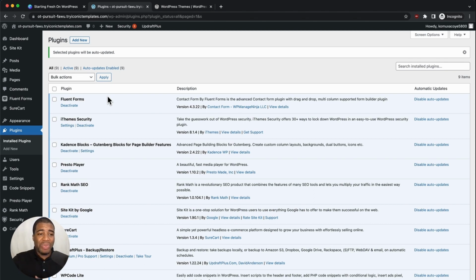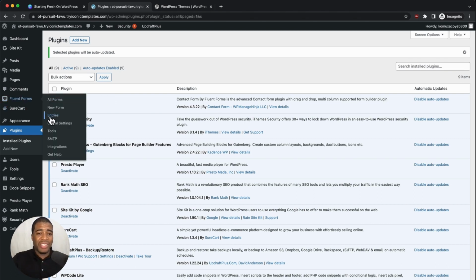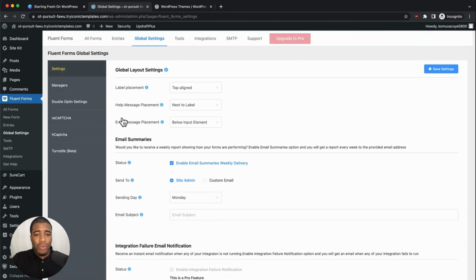I'm not going to go too deep into the settings of all of these plugins because this video will be really, really long. It's already long enough, but I definitely wanted to show you all this is something that your settings is something that you want to take a look at when it comes to your plugins. For instance, Fluent Forms. We're in the Fluent Form settings, and a lot of times your settings, just like the WordPress default settings, will be already set up for you, and you just have to go in there, maybe touch a few different setting features.